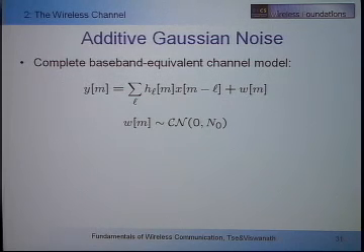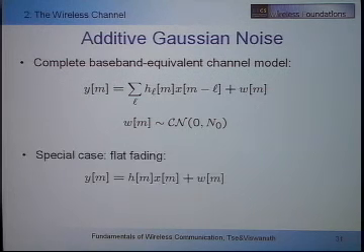So we add noise. And the noise we typically add are, again, both the I phase and the Q phase are hit by independent Gaussian noise. So therefore, you can think of that noise as a complex random variable. Again, complex Gaussian, circular symmetric because it's independent in both the I phase and the Q phase, with variance N0. Okay? So that completes our model.